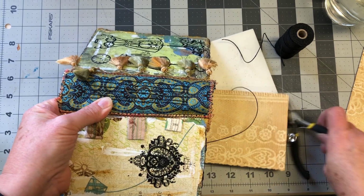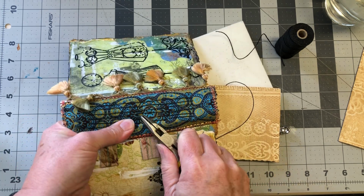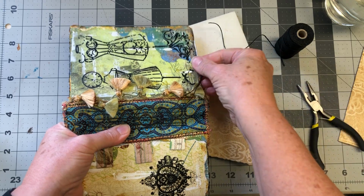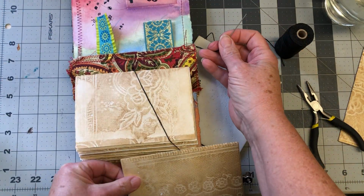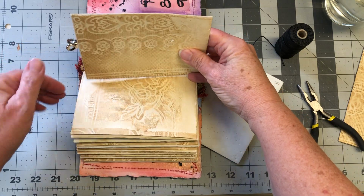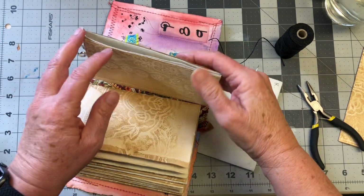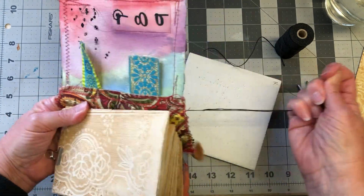Now it is super tight because it's a big-eyed needle with some heavy thread in it. So I grab my trusty pliers and help pull the thread through. Now, just got to double check that's the top. And yes, that's the top of the book. There, you don't want to sew it in upside down. Not that there's anything in there, but the holes will match up better if I do it that way.